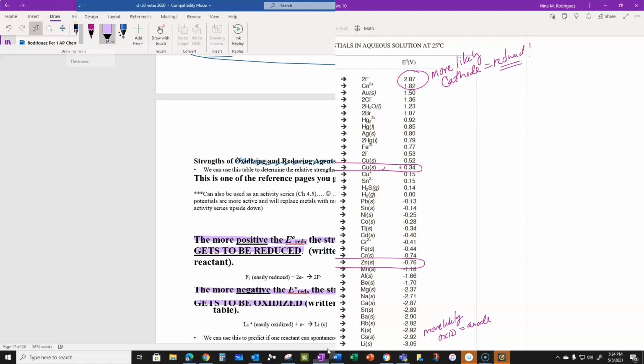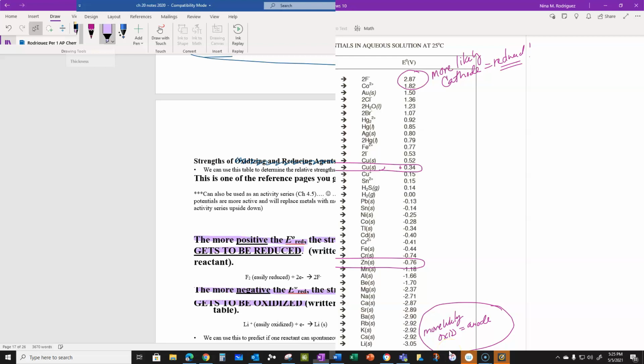Now I want to tie something in here. Look at who we're talking about: lithium, group 1, group 1, group 1, group 2, group 2, group 1. What do we know about valence electrons? The name of the game is to get to 8. You've got 1 valence, 1 valence, 2 valence, 1 valence, 3 valence. They're never going to get to 8. So wouldn't they prefer to lose? And that's why they're more likely to be oxidized.